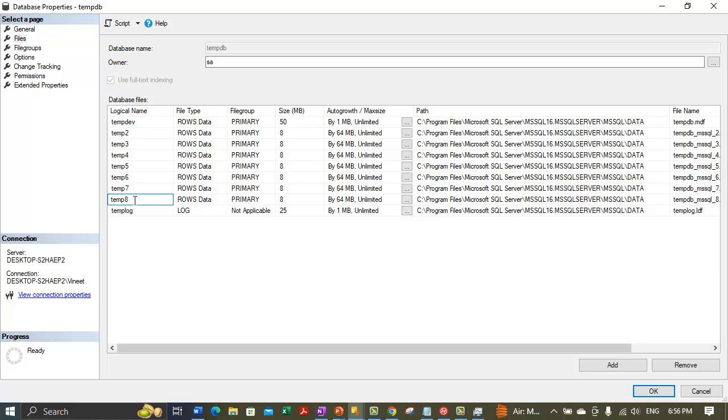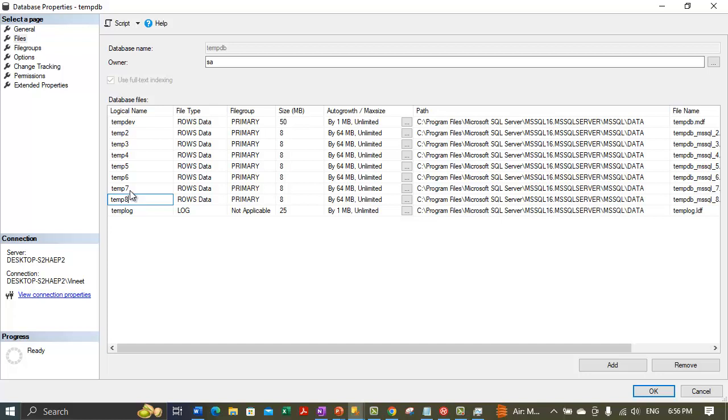Now, if the number of logical processors is greater than 8, then always use 8 data files, not more than that. Then if contention continues, so if any kind of contention occurs, increase the number of data files by multiples of 4 until the contention decreases to acceptable levels, or make changes to the workload or code. The default value for the number of data files is based on a certain KB, you can check that out. So we are fine over here. Let's not get into much detail here. We will cover that in our later videos if any further details are required.